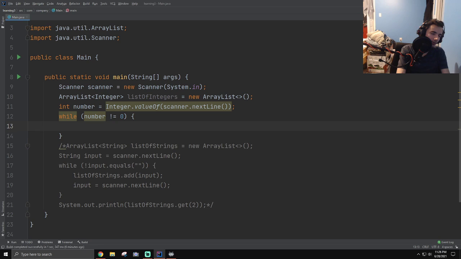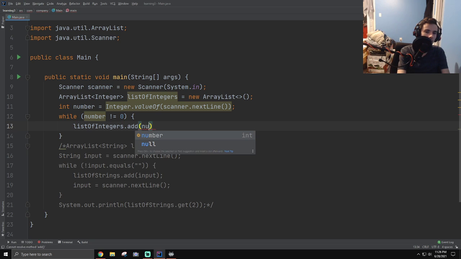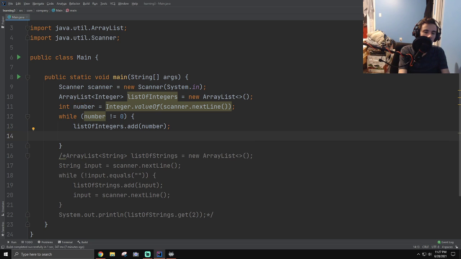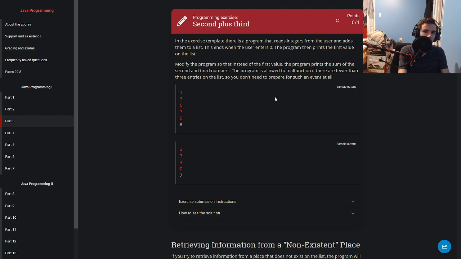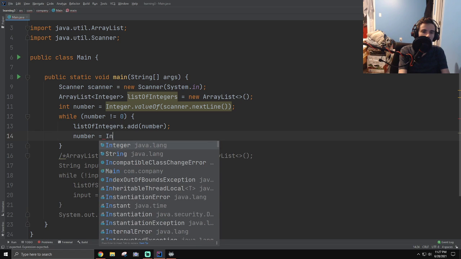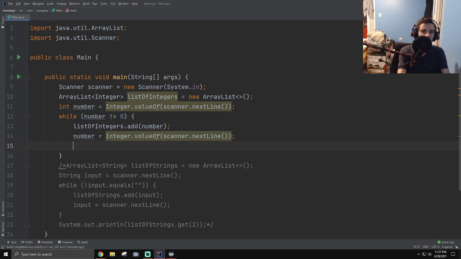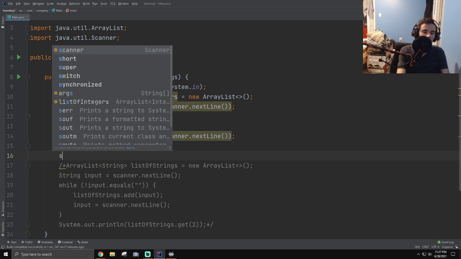List of integers dot add number, and then we do number equals integer dot value of scanner dot next line. And then afterwards we do this.